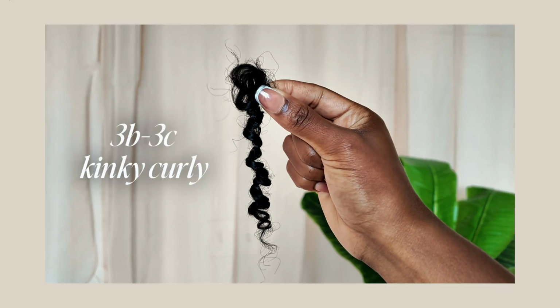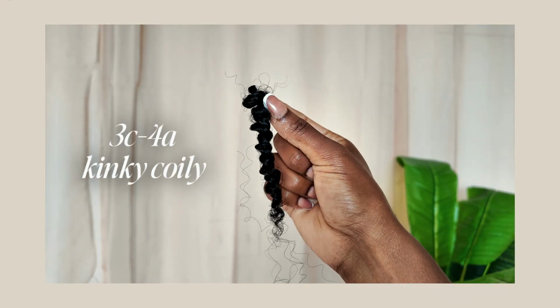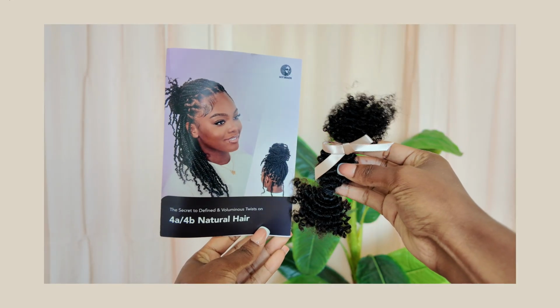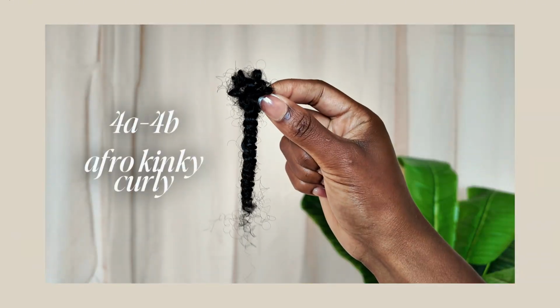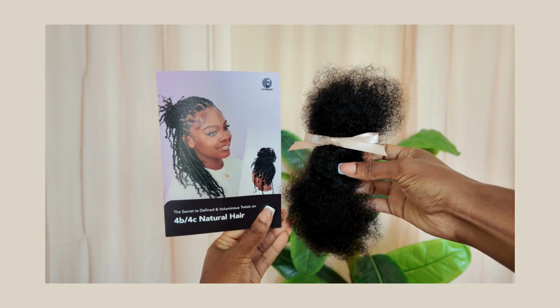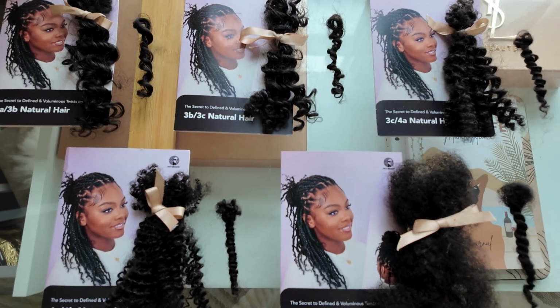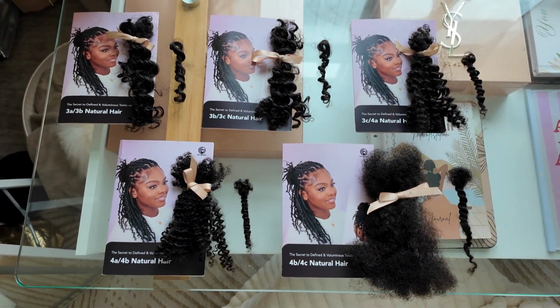I also went ahead and added a twist to each one of the samples so you guys can get an idea of what the twist would look like. Of course, you can definitely change it up based on the sizing, the length, and all of that, but this is just to give you guys an idea and help you with matching it up to your exact hair type, texture, or just very close if that is what you are preferring.